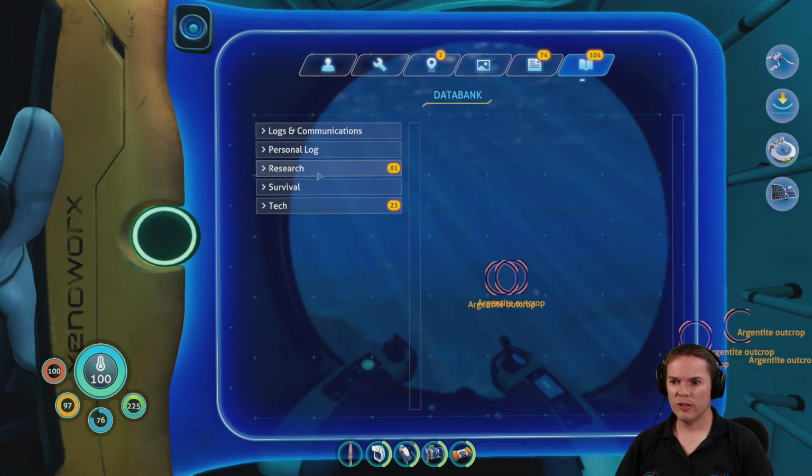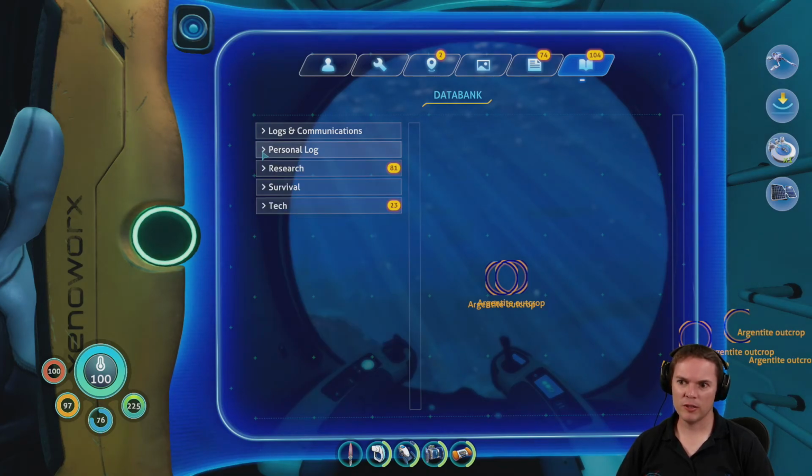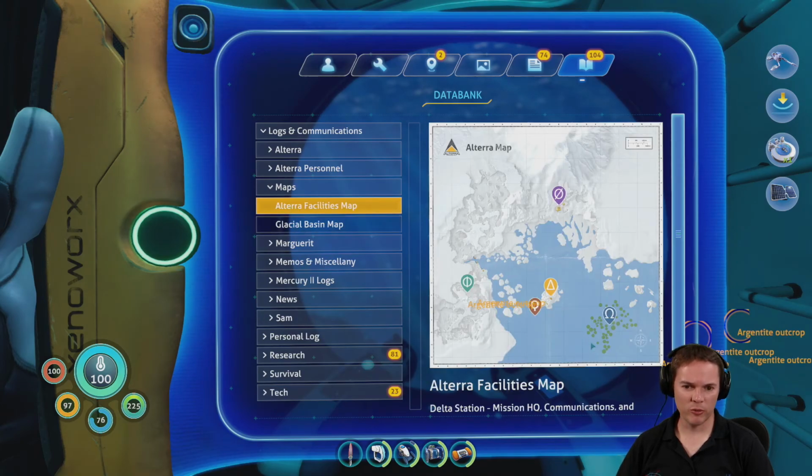So we want to go on this personal log. Where's the maps bit? Here we go. So this bit. So we want to be heading east southeast. Do you know what? We might go and check out the Omega base then if we're going there.